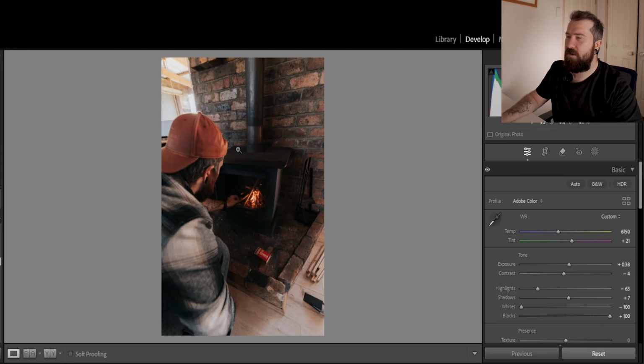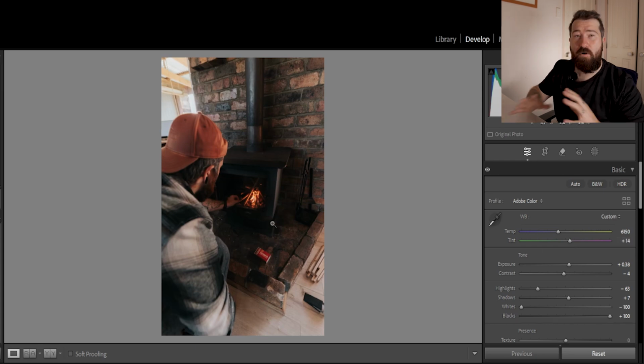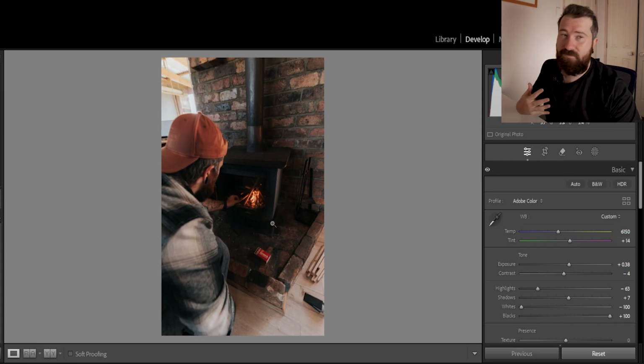But what I don't like is how it still looks a little purple around the edges. So I might actually just add a tiny bit of green. Oh, see, that little change that I just did there actually helped. Most people won't notice things like that, but personally I do.